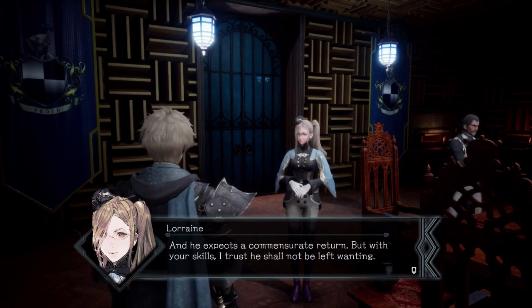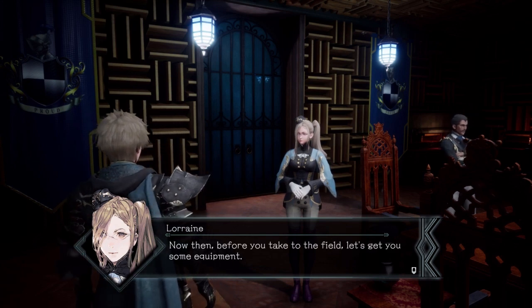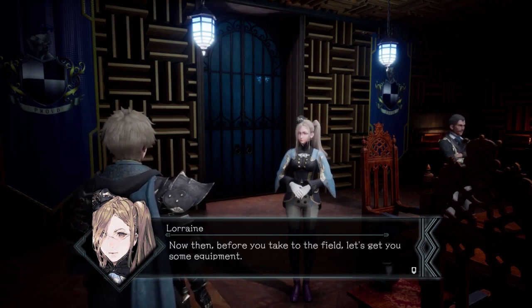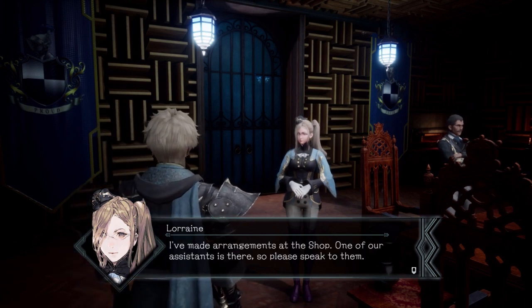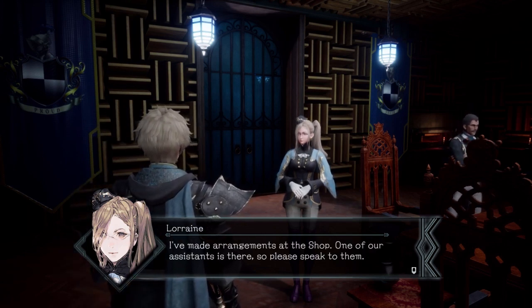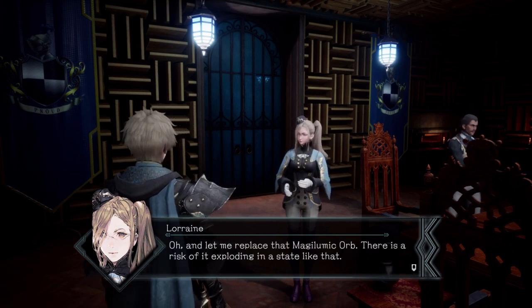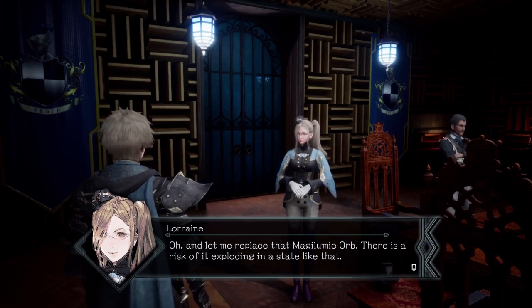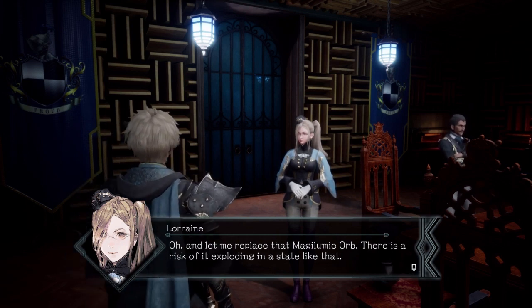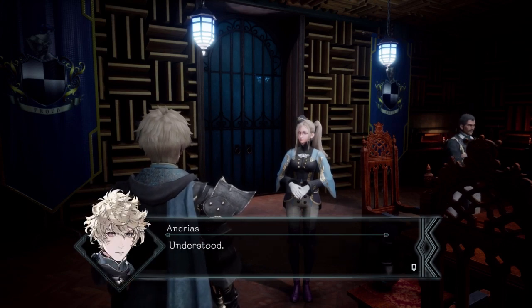But with your skills, I trust he shall not be left wanting. Now then, before you take to the field, let's get you some equipment. You will surely succeed. I made arrangements at the shop. One of our assistants is there, so please speak to them. Come to think of it. Oh, and let me replace that Magillumic orb. There is a risk of it exploding in a state like that. Very well. Understood.